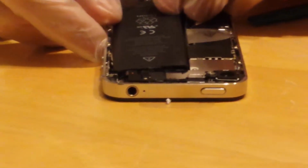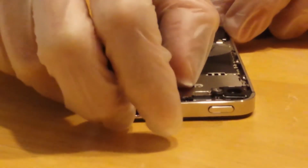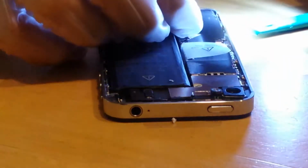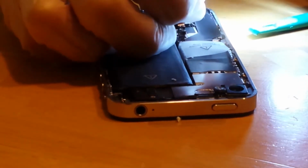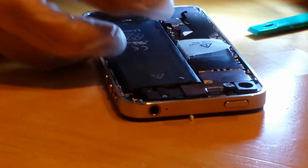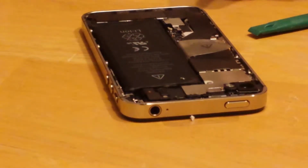Put the battery back in. Line it up. Probably best to use a flashlight, because even if you have the best lighting, you're not going to be able to get down in there. Okay, clicks into place. Again, that was step 7 and 6. Step 5 was talking about prying up the connector and removing it.